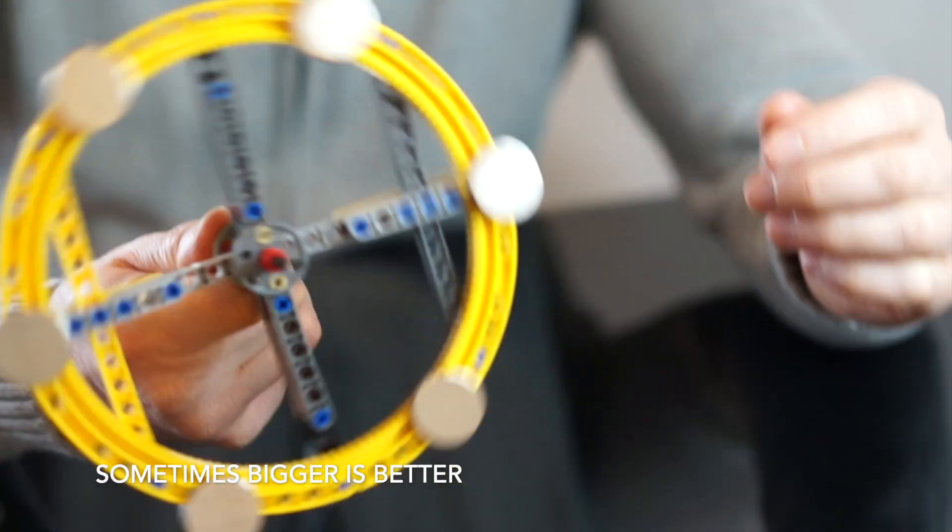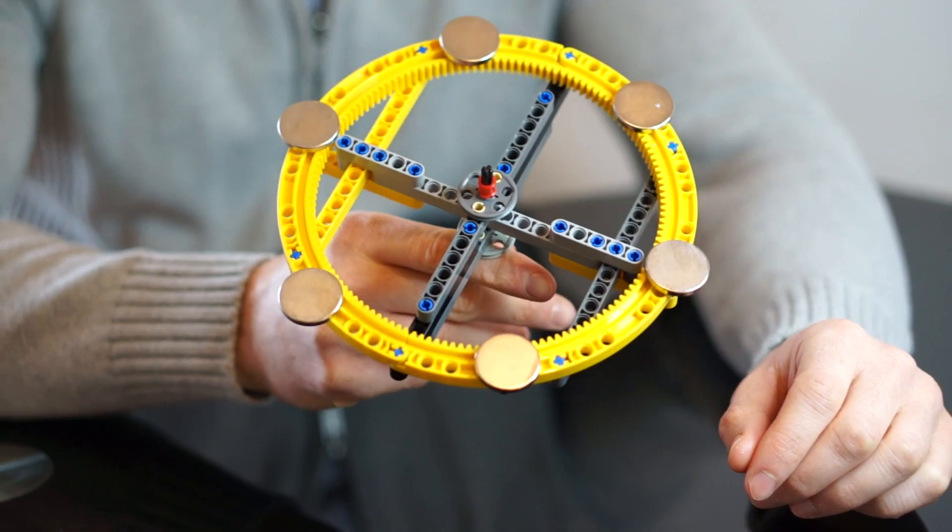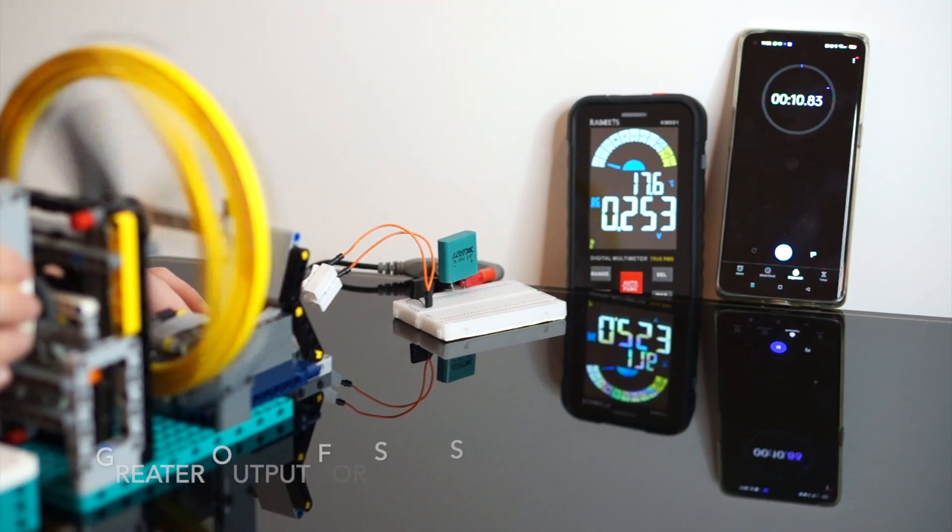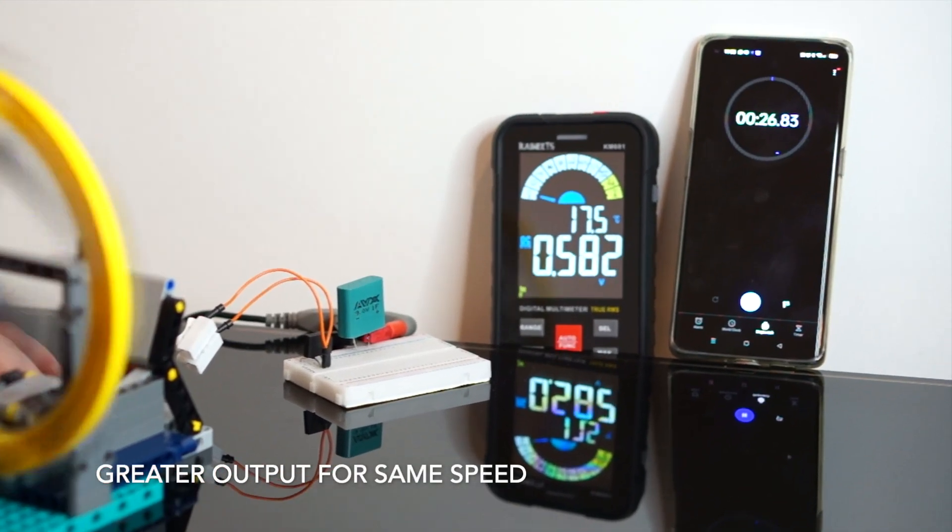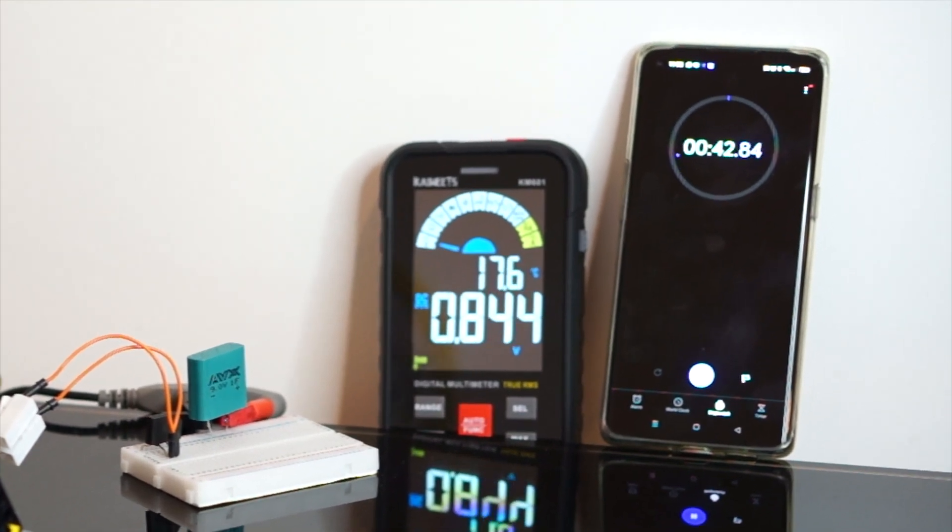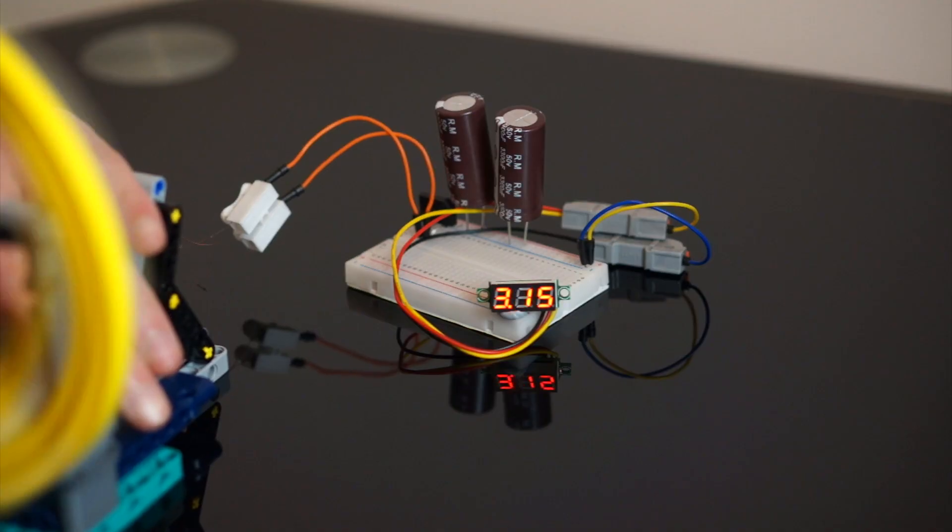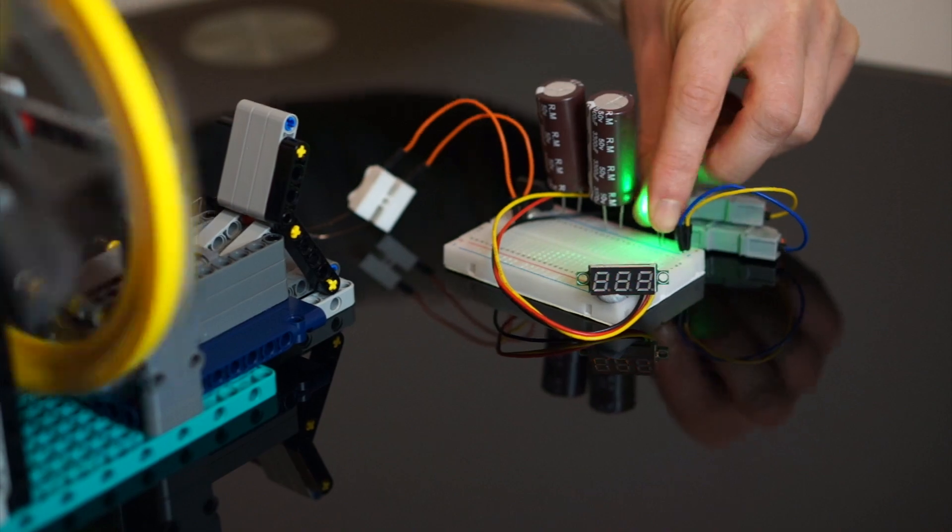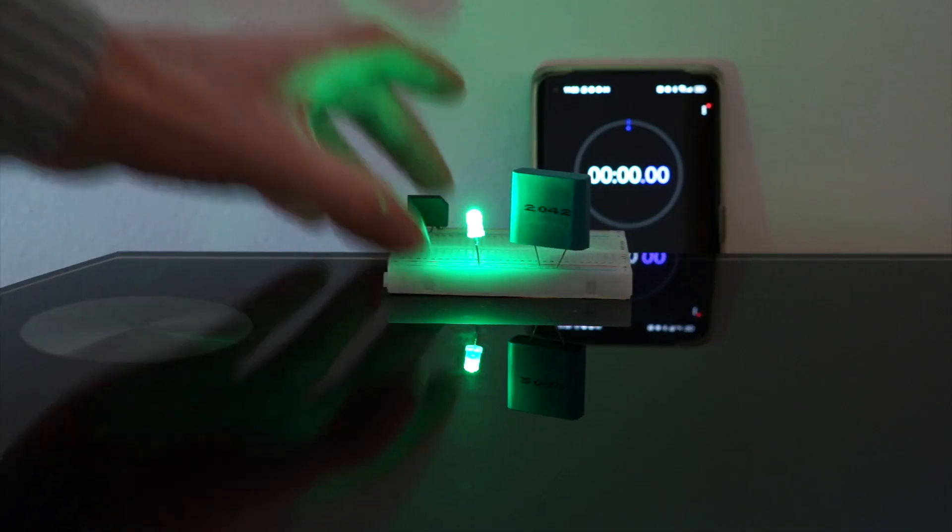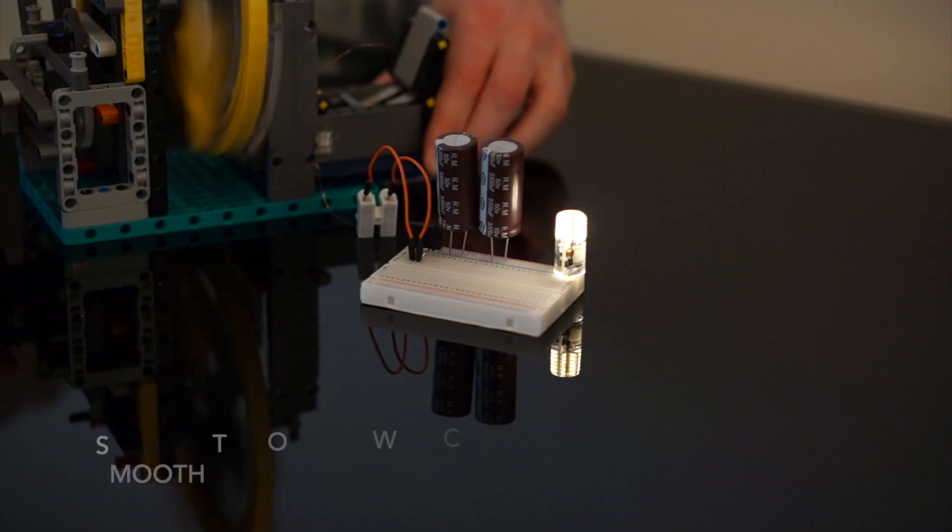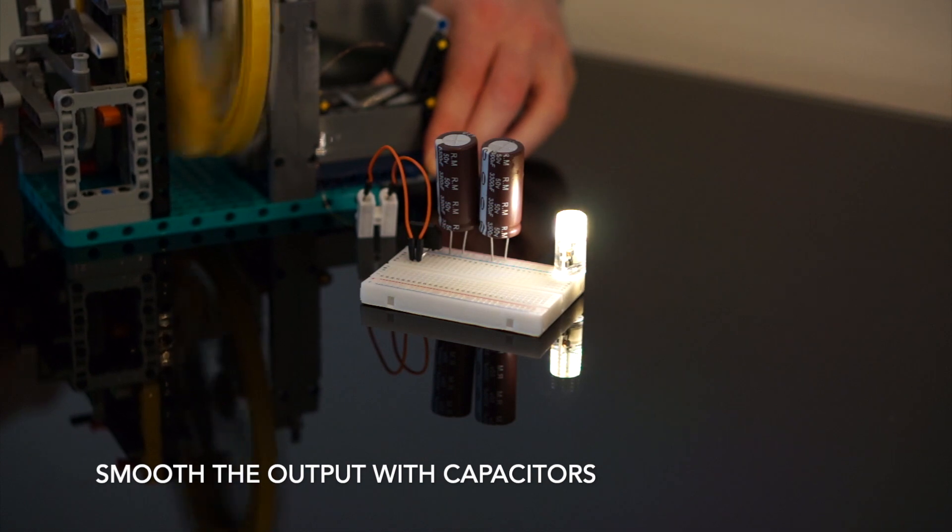So what is the takeaway here? Well, as we can see, sometimes bigger is better. Stronger magnets tend to drive greater outputs for the same speed, even at lower frequencies. And so if your primary goal is just to produce some usable output for low powered applications, well then larger magnets are a great way to go so long as you can smooth out the output with some capacitors. However, lower powered magnets have the benefit of being able to produce a much smoother output.